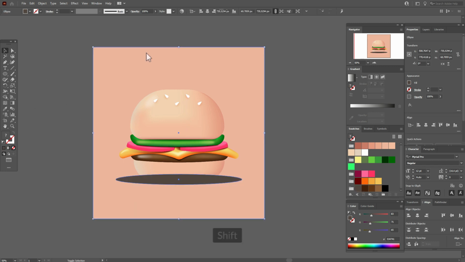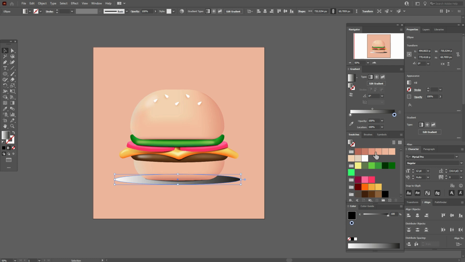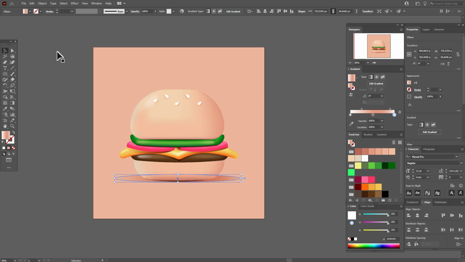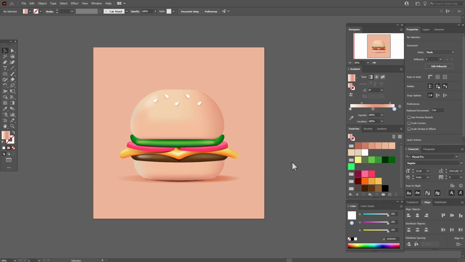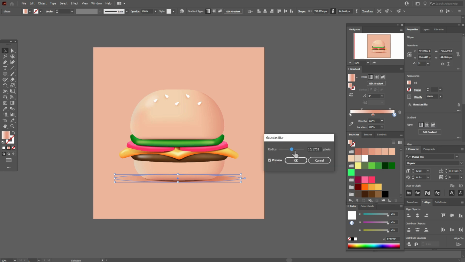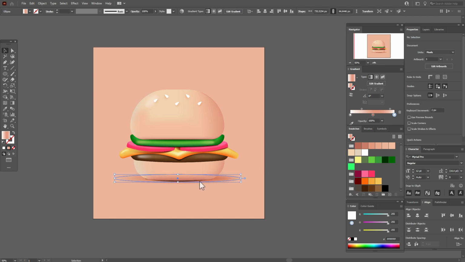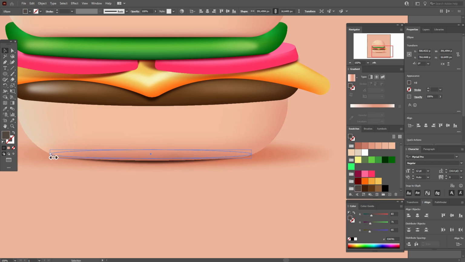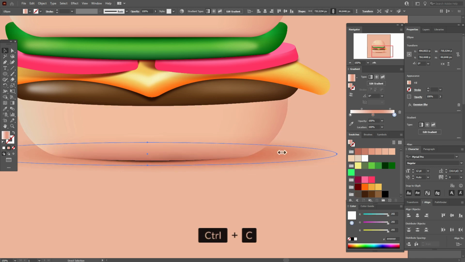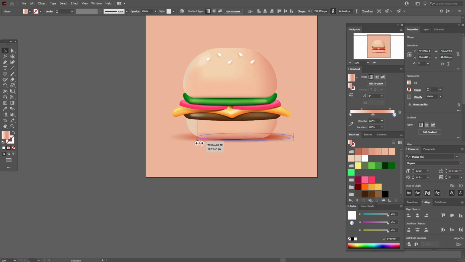Now let's take again ellipse tool and send background the ellipse to back, linear gradient, in the middle brown and white color in the ends, and again play with Gaussian blur, and like that copy and paste this shadow and make it shorter, move it to center, copy and paste this shadow, make it shorter like that.